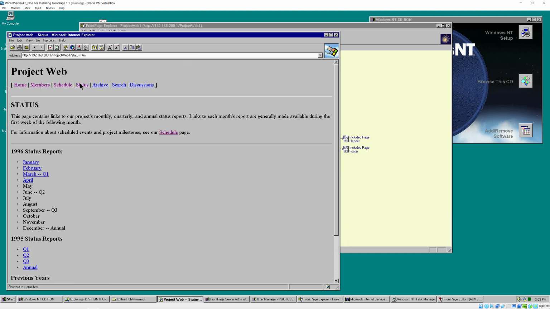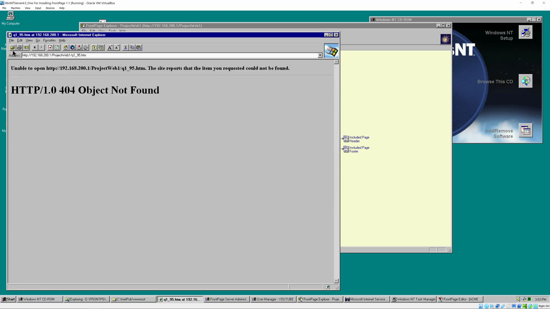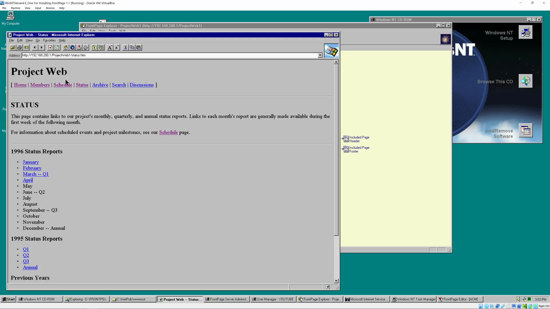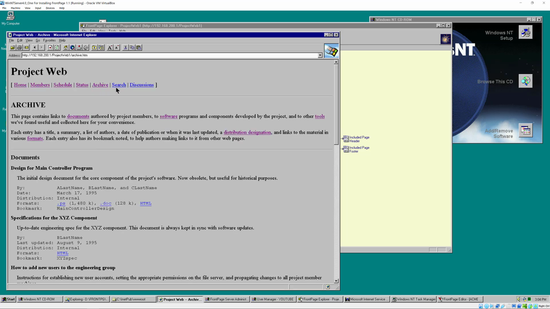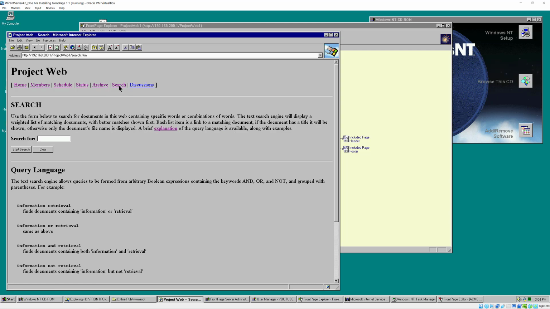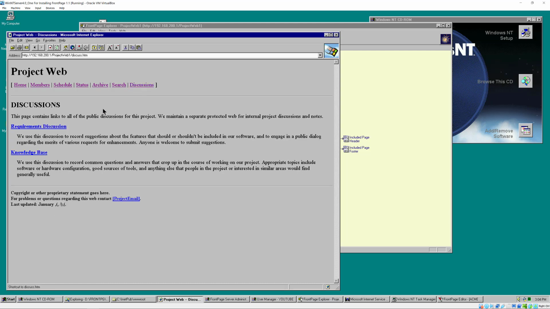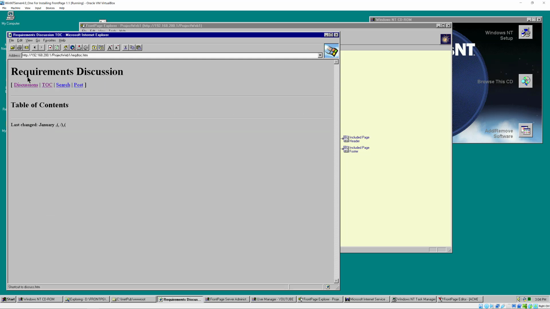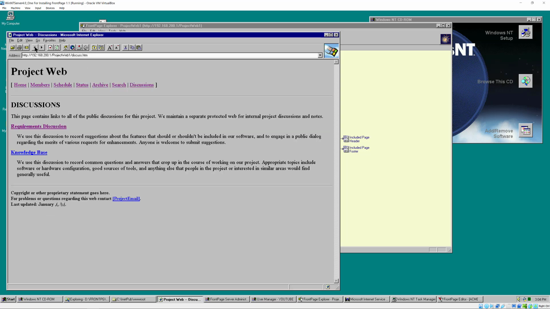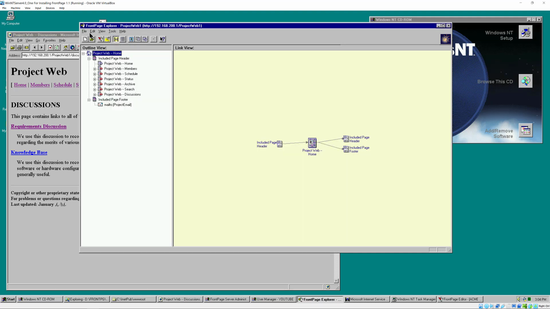Of course, since it was created back then in 1996, they have links to 1995 and 1996. The archive page, a search page, and a discussions page. And I don't know if they built these out. Let's see. Yeah, really basic page there. So there was another way to create a quick website. And we could close that.